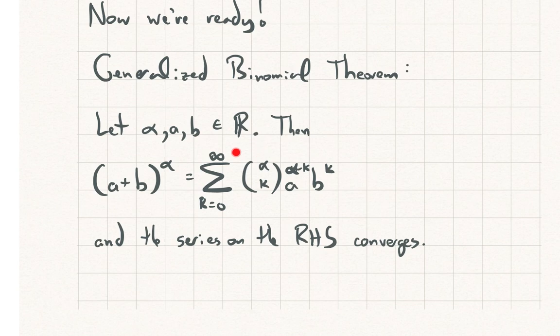This will converge. I will say that in the proof of this, I'm going to be thinking about b as my variable, and a is just going to be some sort of constant. So I'm thinking about b here as my variable. In fact, below I'm going to replace it by x, just so we're thinking in the right way, because we're used to using x as a variable in calculus.